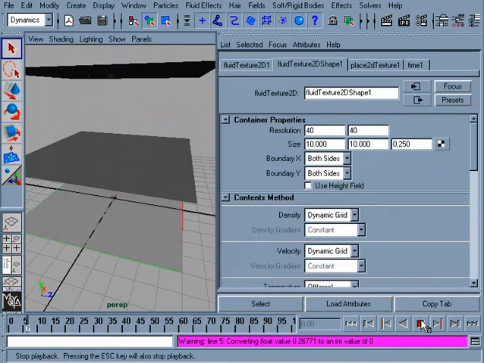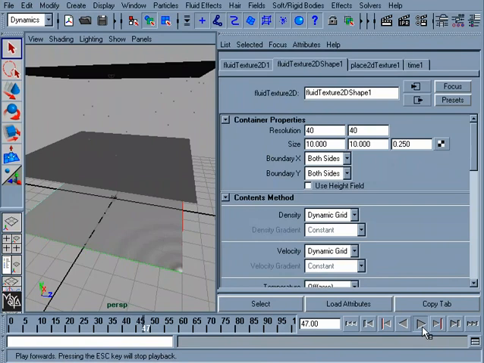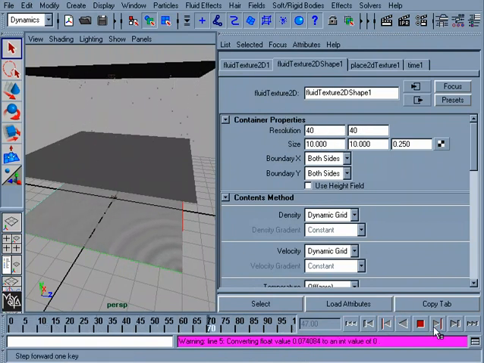Basically what it says is, I don't know what to do with these float variables. A float variable is anything that has a decimal point in it. It says, I don't know what to do with these float values, so I'm just going to make all these collisions happen at 0, which is why we only have that one collision happening down in this corner. The thing that's actually causing that is the resolution of this container, so it's a pretty simple problem to fix.